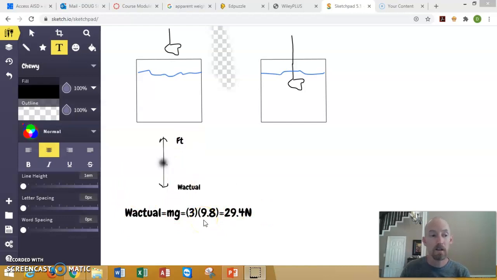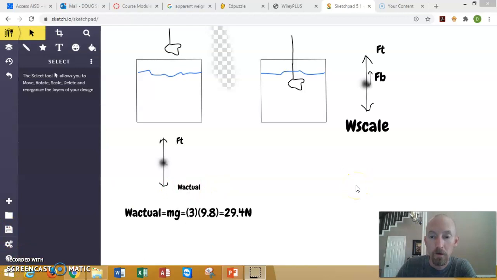They're not going to just say, hey, solve for the actual weight, but you know that if you approach problems by saying, can I draw a picture, maybe a free body diagram, which buoyancy problems all are, then I can get going. Now when we lower the rock down into the water, what's going to happen? What are my forces? When we lower it into the water, it gets a little more complicated.